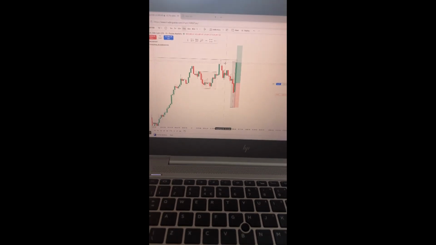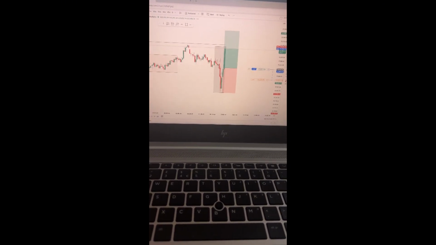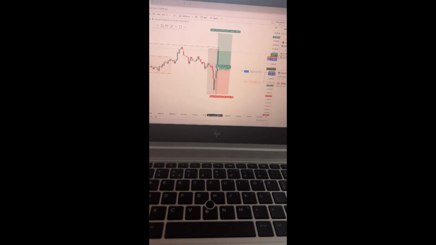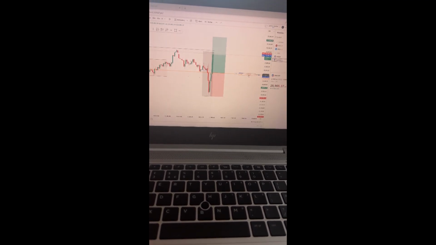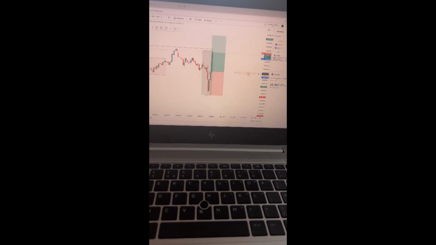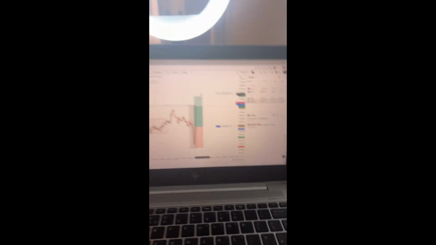Once price takes out the session high, that's the current day high, I'm going to put my stops to break even, which it's about to right now. I love the full price action and everything, so I might as well just break even now. Because I mean, why not? It's moving quite fast.